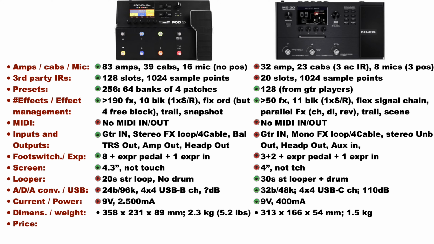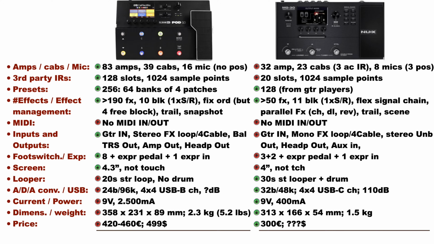As regards dimension and weight, the MG30 is the smaller and lighter unit. And finally, as regards the price, the MG30 is cheaper. Actually, I typically don't assign a thumbs up or down in the price category, as the price fluctuates a lot, but here I think that it's gonna be pretty hard for the PodGo to be cheaper than the MG30. Therefore, I will give the thumbs up to the MG30.